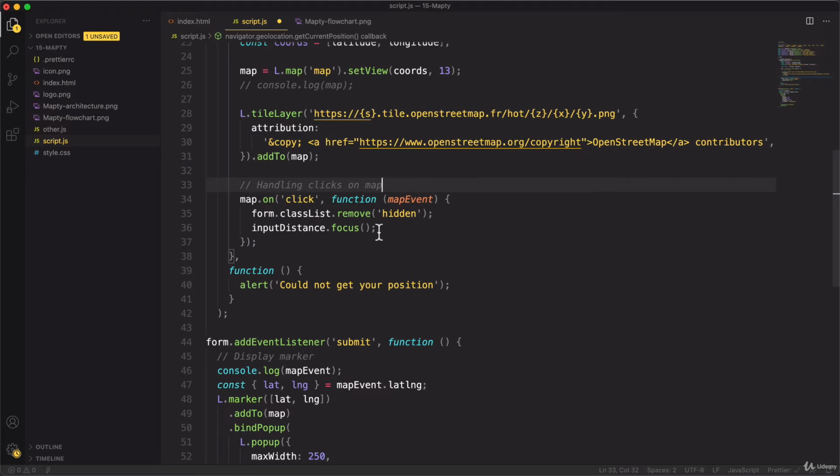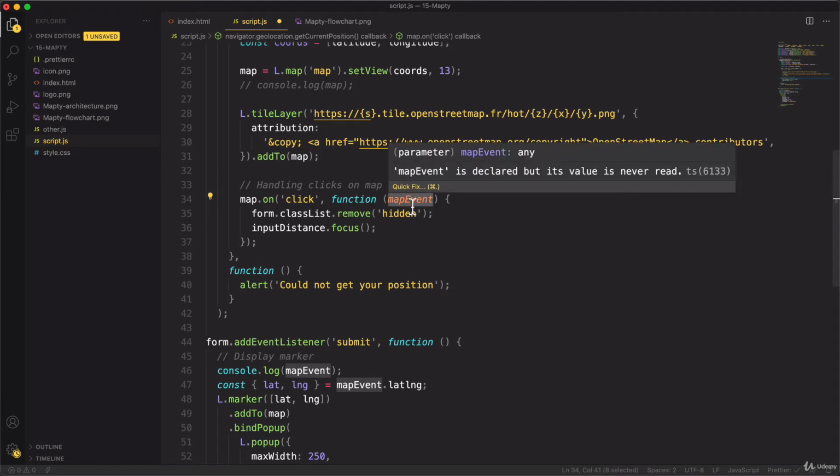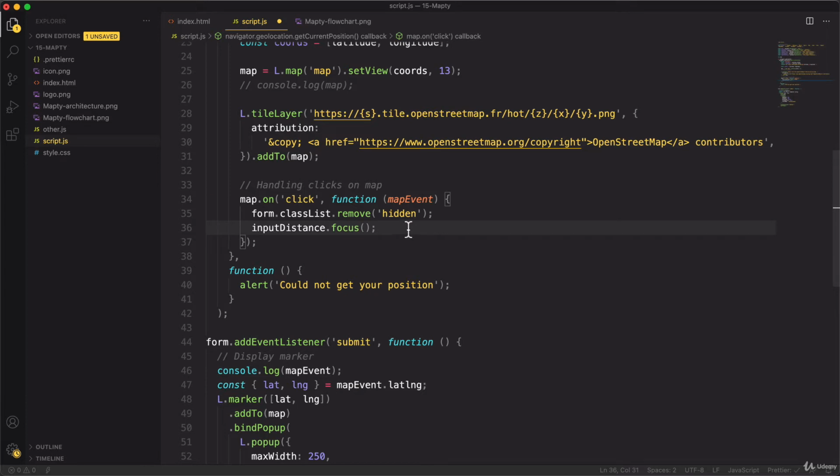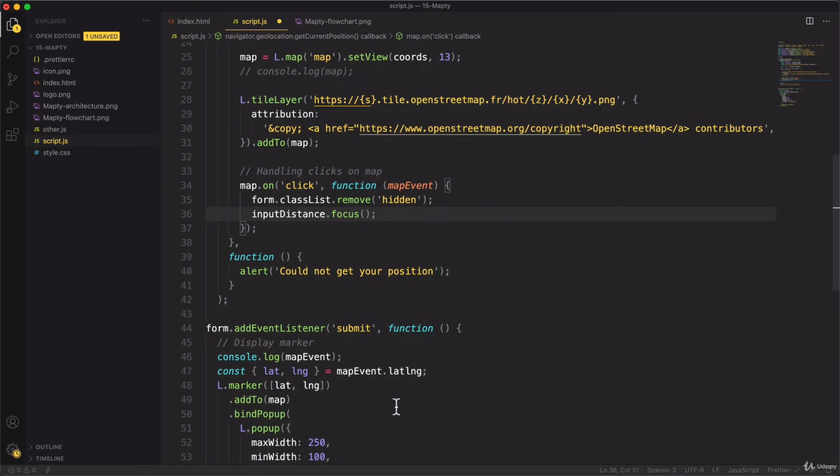But anyway, it is inside of this event handler that we get access to the map event. So to that object which will contain the coordinates. However, we don't really need it here, right? So here we are only displaying the form, but where we need it is then later when that form is actually submitted. And so basically as a way of passing it here, we will simply also define the map event as a global variable too.